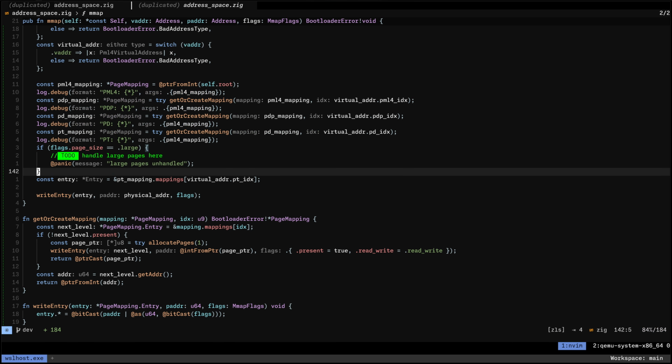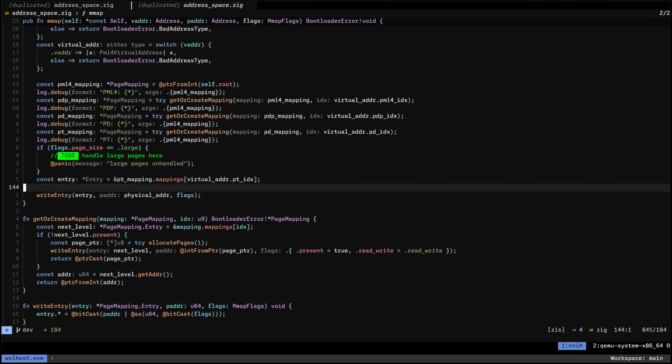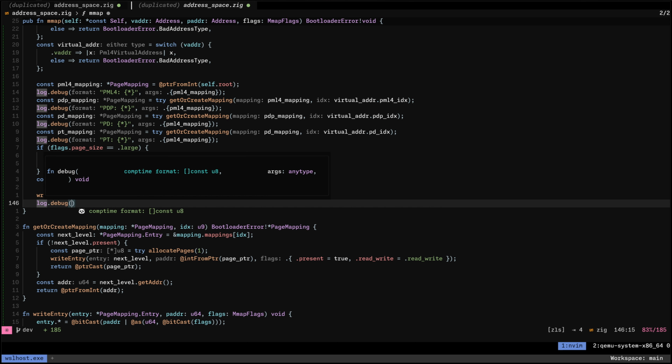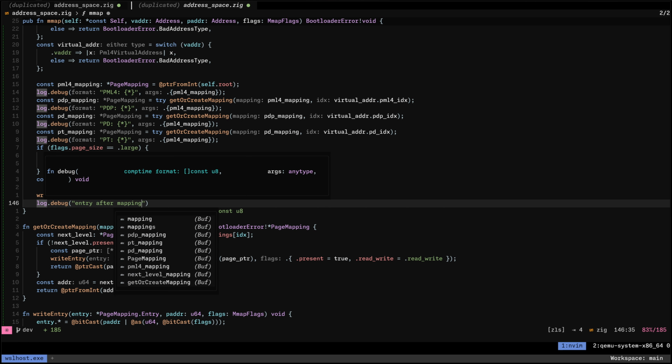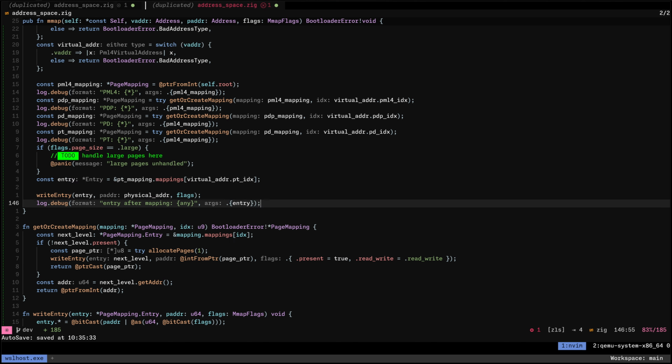And then the entry we get at the end here, I guess we should go ahead and log debug it, entry after mapping is, well, I guess any, and we can do something like entry there.